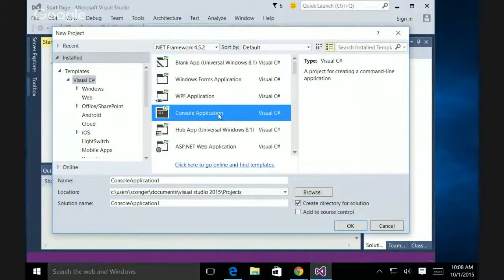But again, the nice thing about console is that there's really not much code there that you don't write, whereas the others generate a lot of code that you don't write, and that can be a bit confusing when you're starting out. You can also use this, again, we're not going to do it, to write apps for Windows 8 and Windows phones and tablet and things like that.